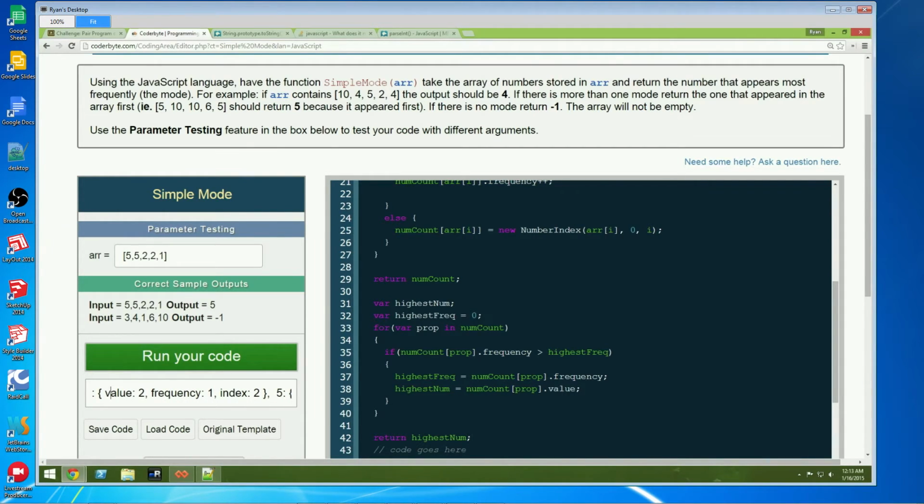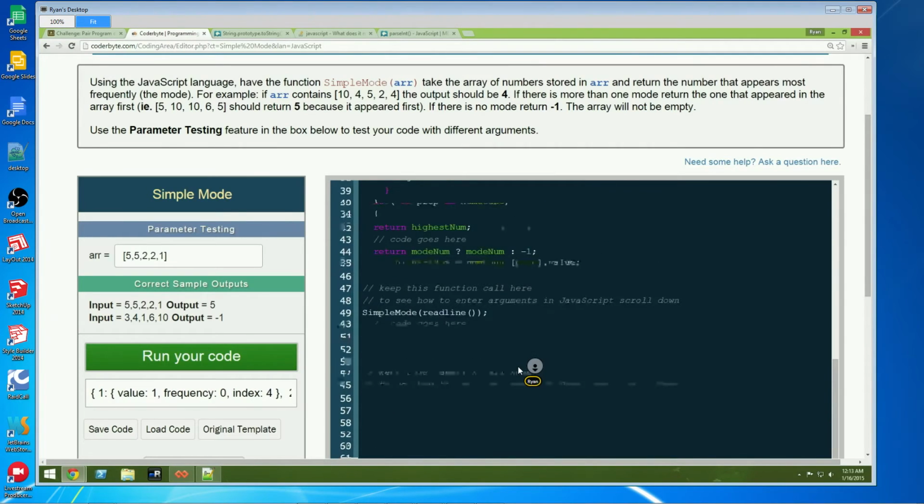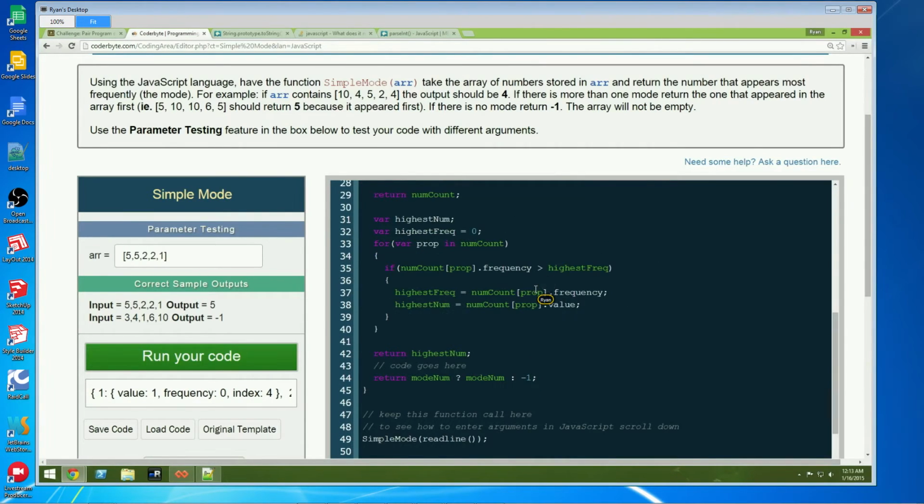Okay, so yeah, this looping structure that I wrote down here isn't going to work because we're always comparing it with the highest frequency, so it's going to stop at the first value in the object that meets that criteria.